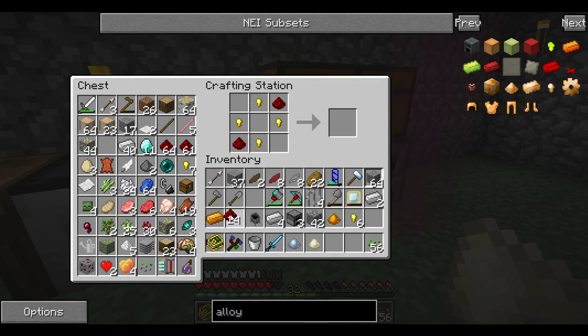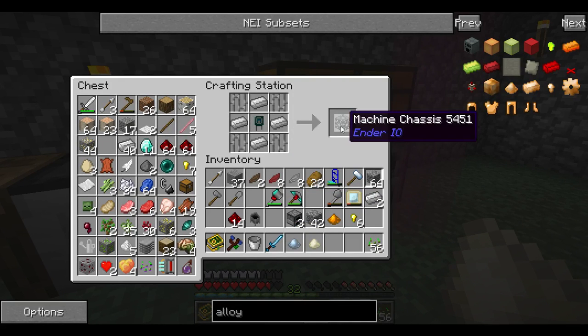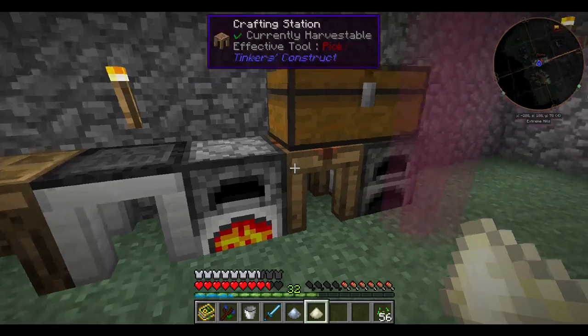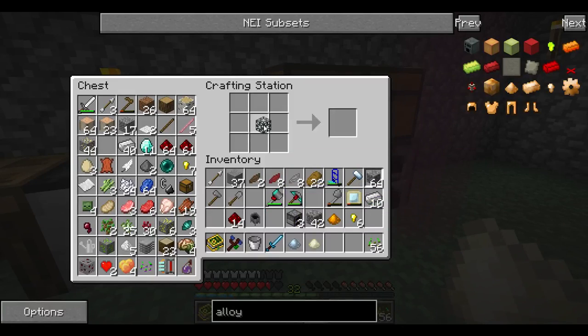Redstone. Copper. Got that. And I think it was 2, 3, 4. Okay, so we got all that. Some more iron. This in the middle. This here. 1, 2, 3. And I think it was 4 ingots. Great. So now we have a second alloy smelter.